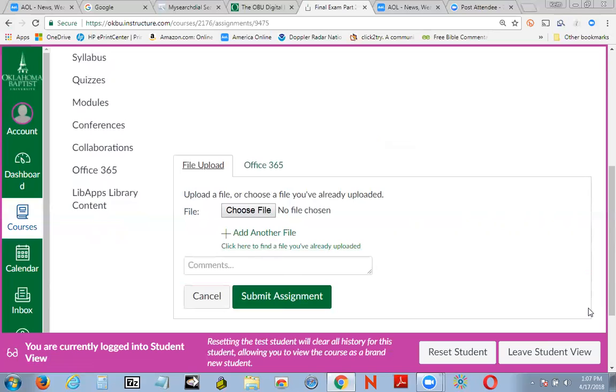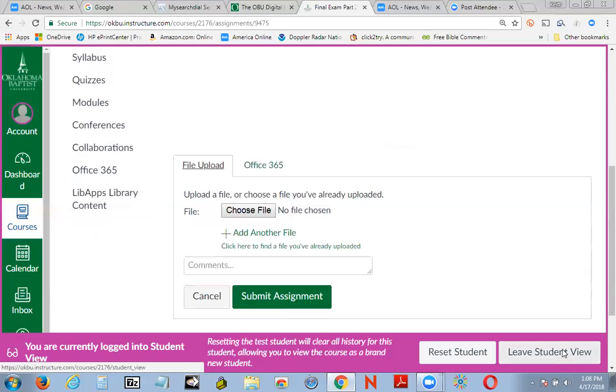And this seems to be something that happens with people this time of year, especially on projects, or I'll get a lot of folks who'll send me an email, gosh, I uploaded the wrong thing. Well, that can be fixed if you haven't submitted it. But once you've submitted it, I literally have to go back and handle an assignment like it's a late assignment, because it basically is. So use the draft form where you upload a file. You can also upload another file if you want. I don't know if there's a stopping point, 3, 4, 5, how many, I don't know. But if you submit it in draft form, I'm okay. But if you click submit, that's what you've submitted for sure.